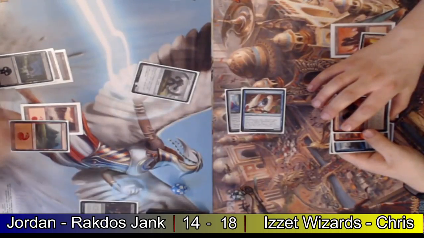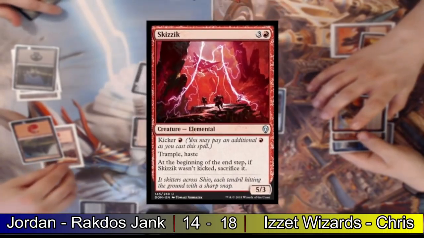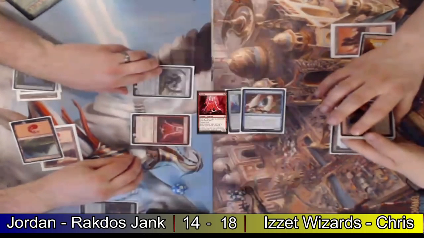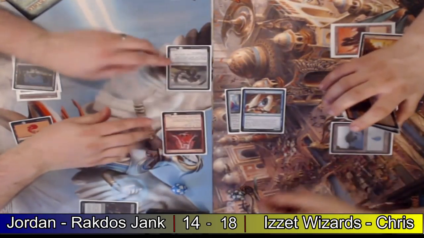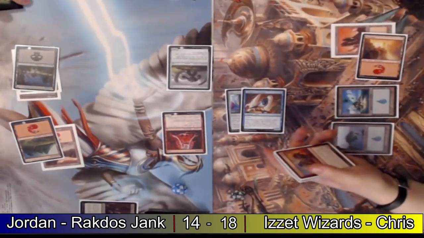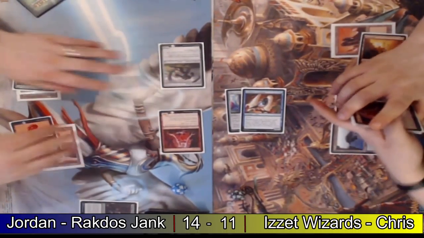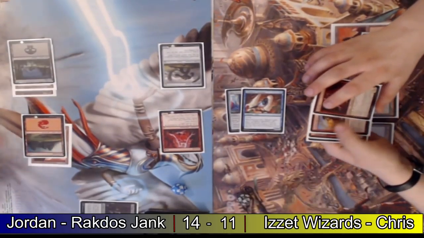I'm going to pay five. So this is with the kicker cost for Skizzix. Yep. Downshifted from rare. So he gets trample, he has haste, and at the beginning of the end step, unless it was kicked, you have to sacrifice it. Okay. Then to attack, we both draw a card from the mine. Okay. And then I am hitting you for 7. Yep, go down to 11. And then pass the turn to you, good sir.